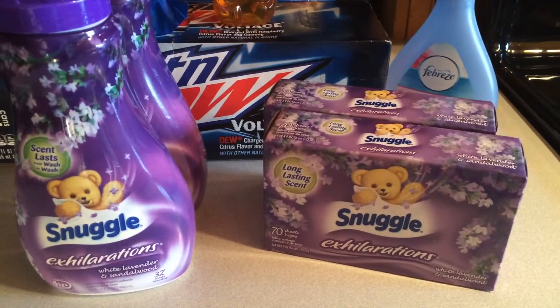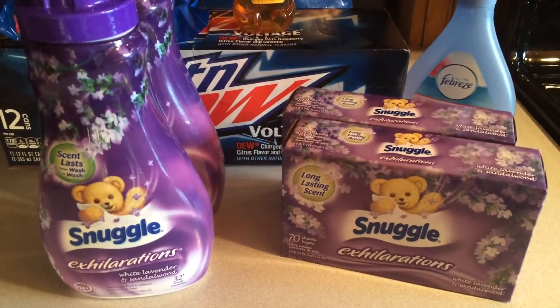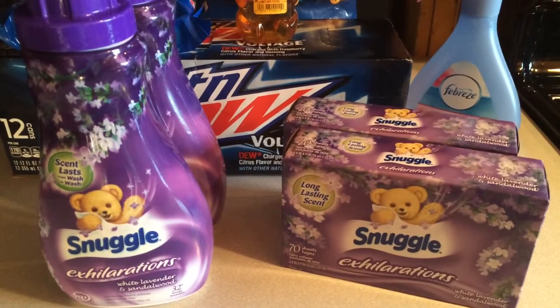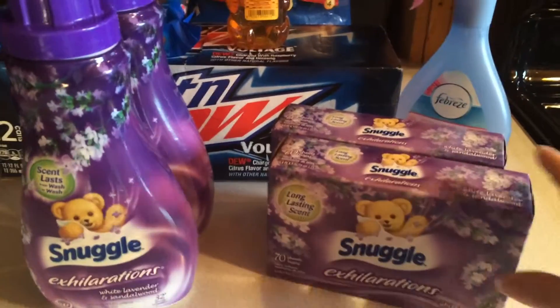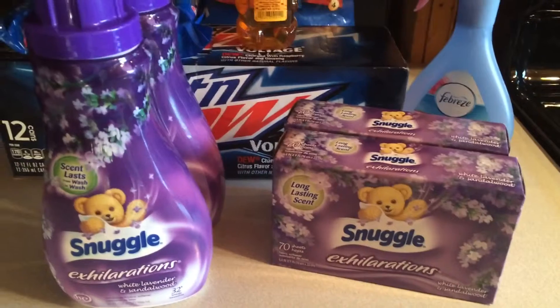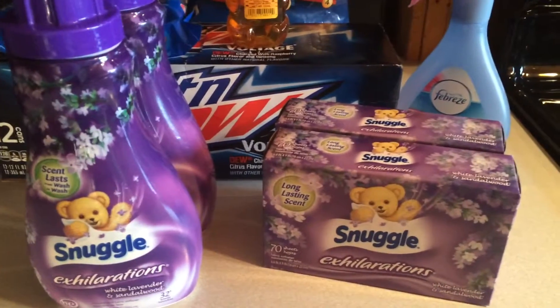If you notice, they're all lavender scent, and lavender is known as an insect repellent. That's why, if you've watched my videos, anything I get for the home I tend to get in that scent. It's not even one of my favorite scents, although this smells out of this world. But I always seem to migrate towards it for the fact that it does repel insects — things like moths.